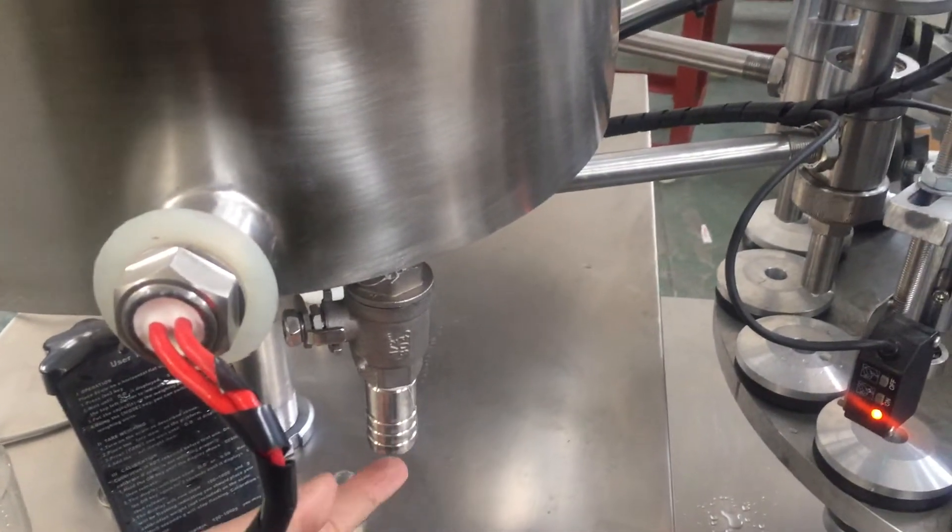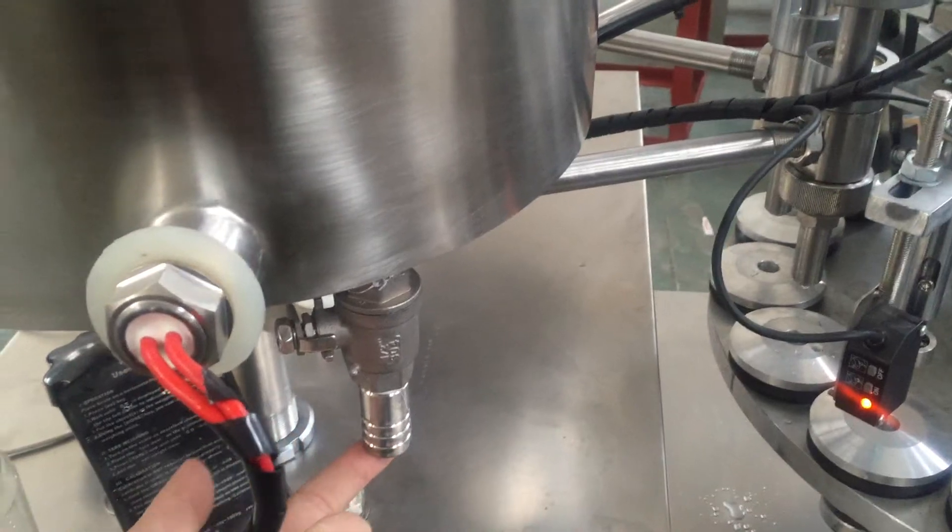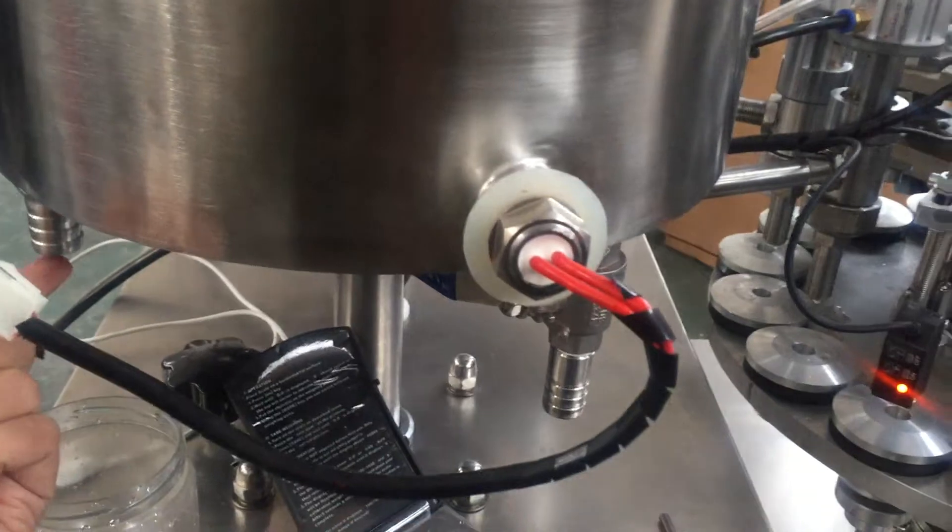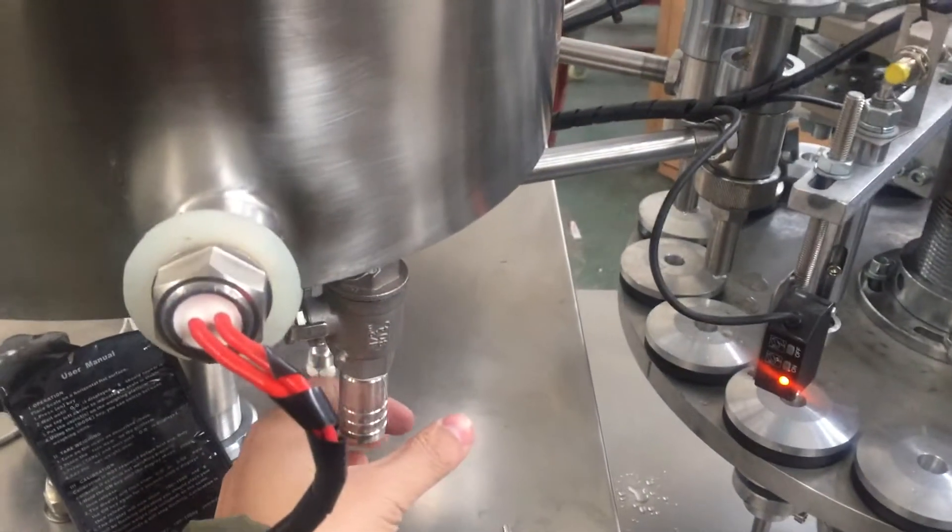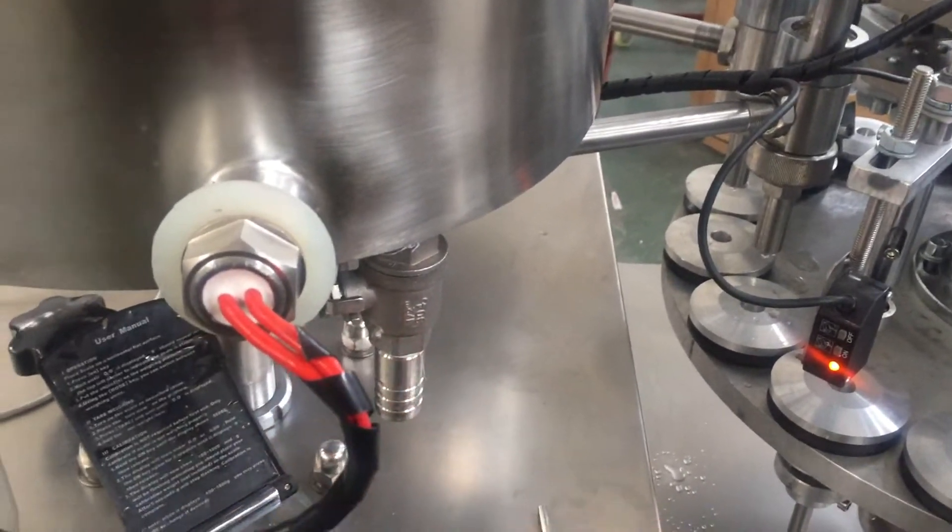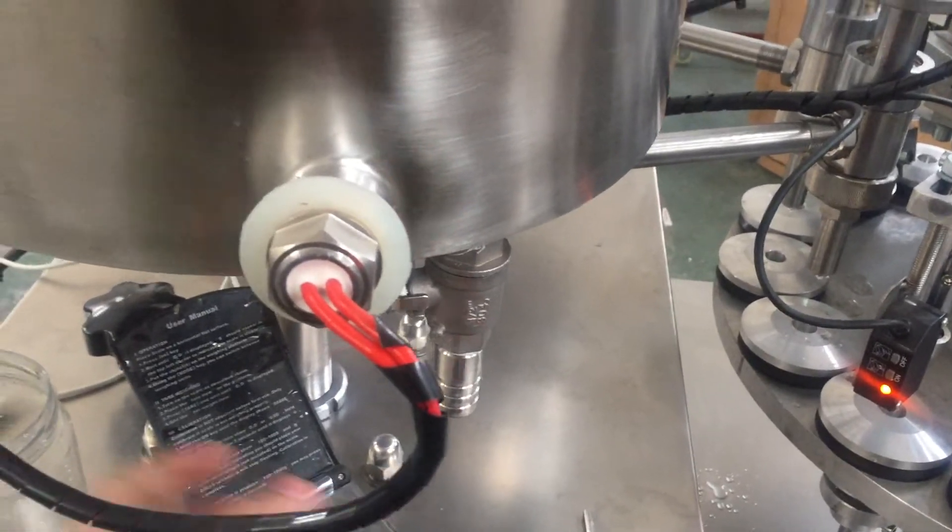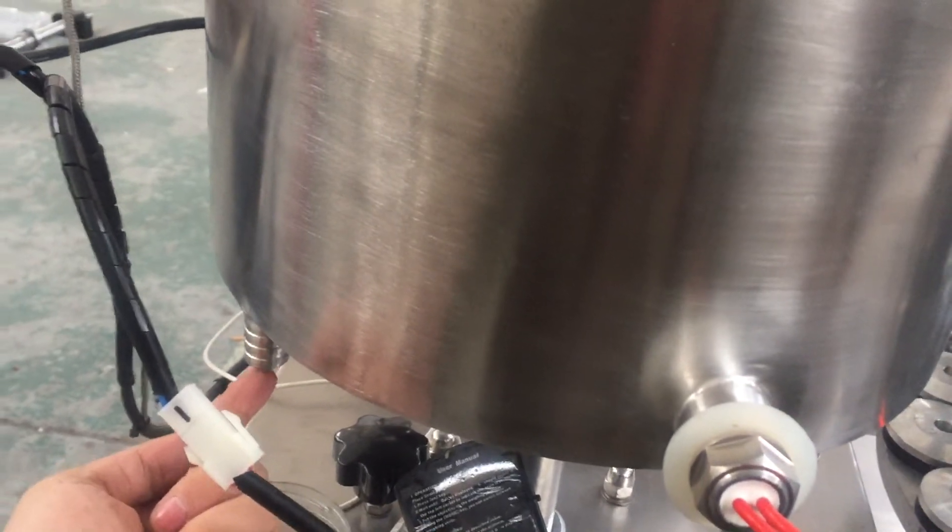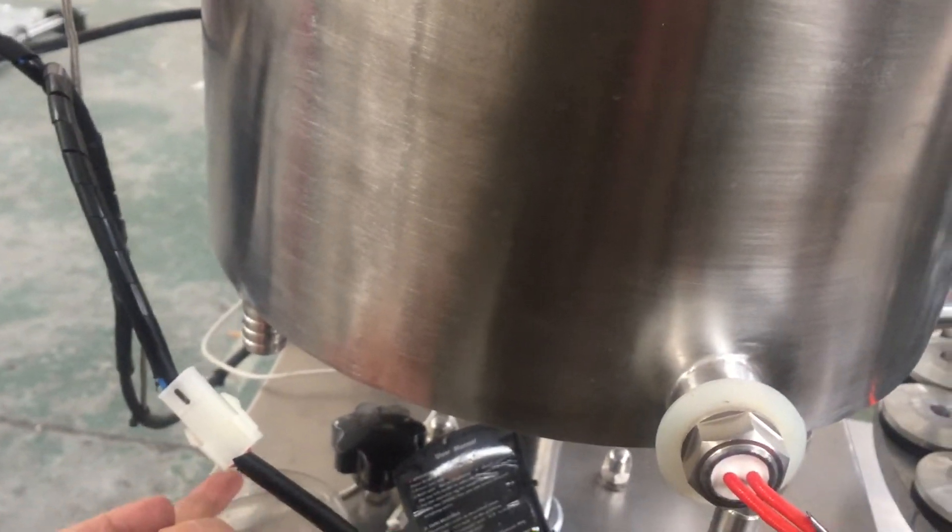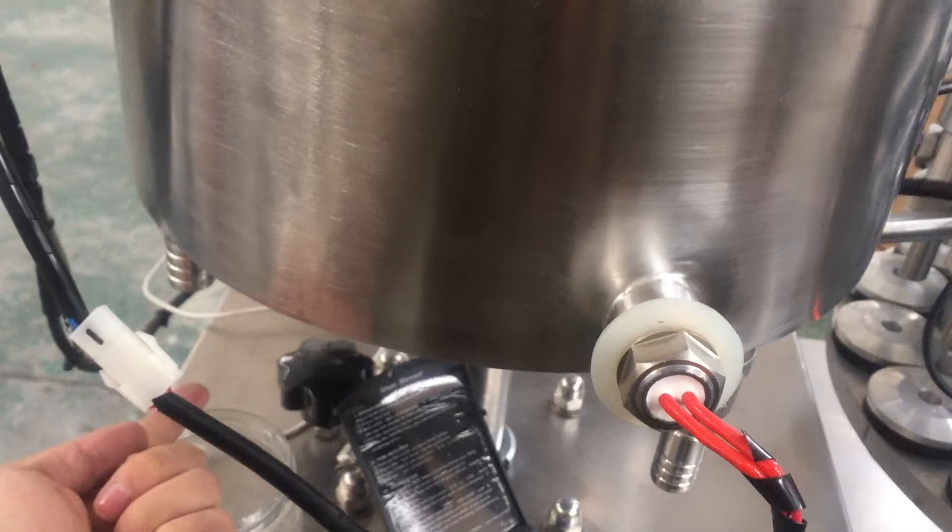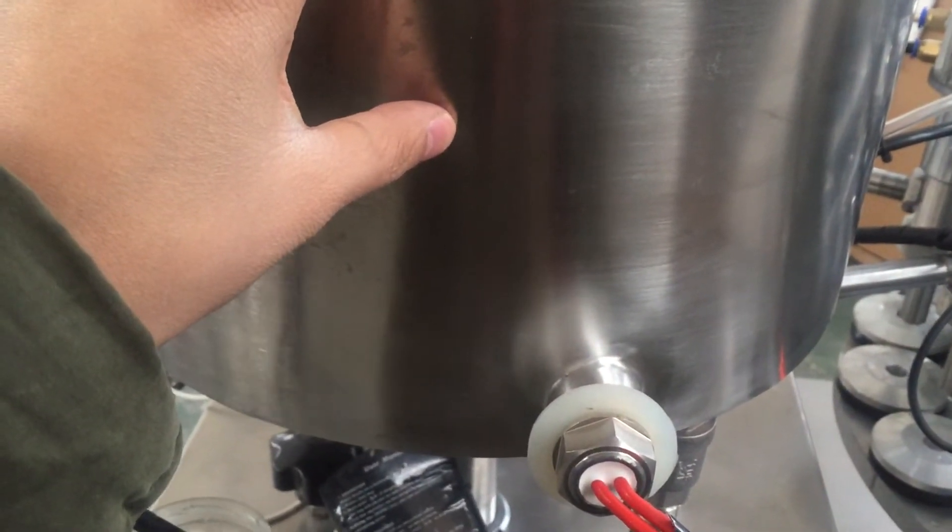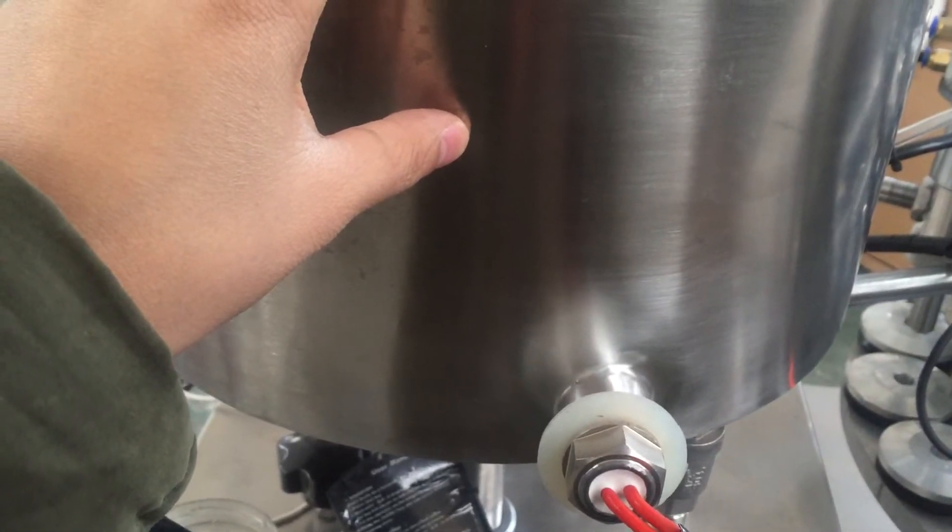I may have forgot to tell you we already installed water from here. When the water falls, you have to make a tube connected with your water hose and then fill water inside. And you will see the water came out from here. This means here, the inner jacket water, the heating water is full, so you can close here.